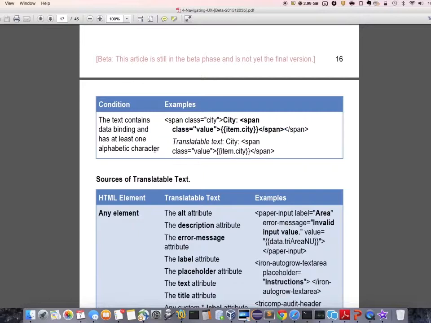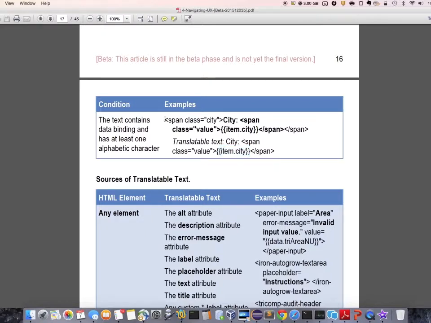And the last condition is that if you do have data binders in your elements, especially with polymer components, which you would usually see to represent dynamic data at runtime, the text must have at least one alphabetic character outside of that binder.